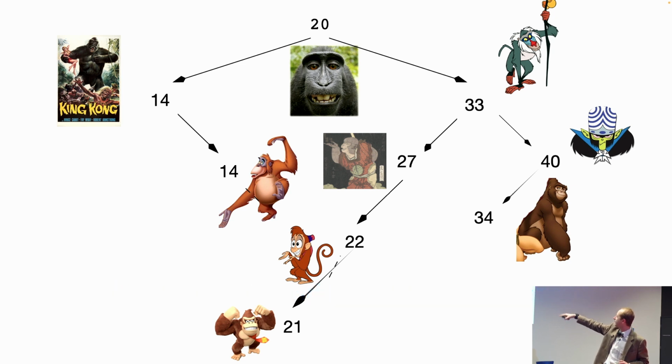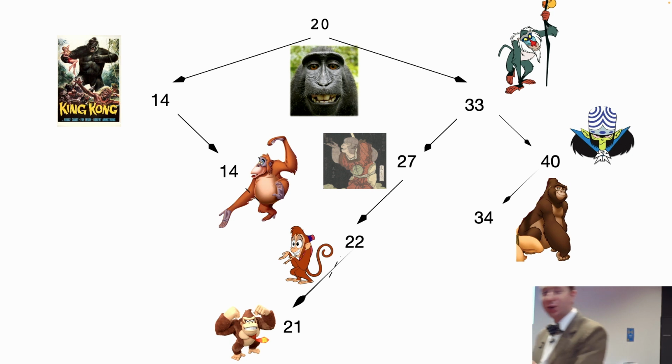So 33, 27, 22, 21, 40, and 34 are all bigger than 20. And if we look at each of the nodes, this property holds for their children as well. So it doesn't just hold for Naruto's 2 pointers coming off, it holds for Rafiki's 2 pointers coming off. So 33 is smaller than 40 and smaller than 34, but 33 is bigger than 27, 22, and 21. So now we might have a faster way of finding the largest element in our tree, which will hopefully answer Naruto's question a little more quickly.